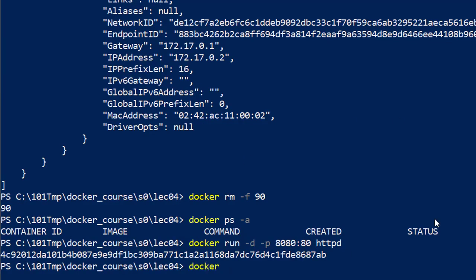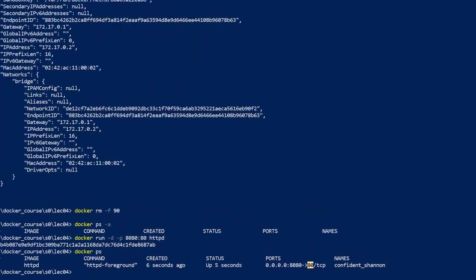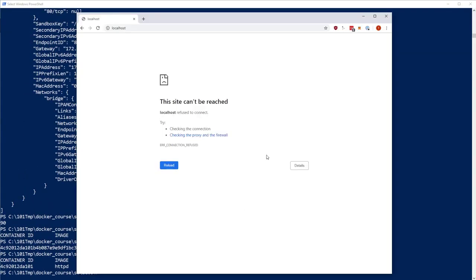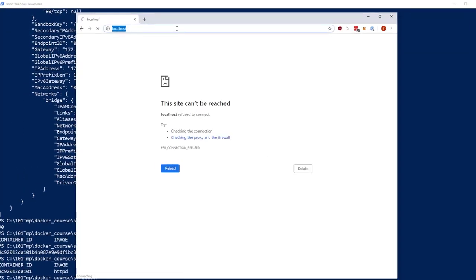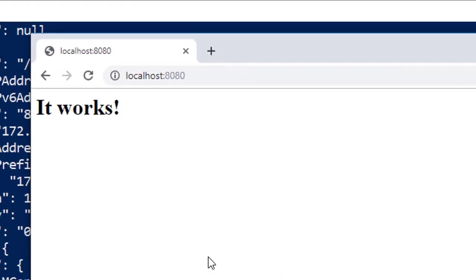run docker ps. And then you see here in the ports that 0.0.0.0, localhost anything, is bound with port 8080 to port 80 inside my container. So if I open this now, localhost, not 80 but 8080, then I see it works from my container.